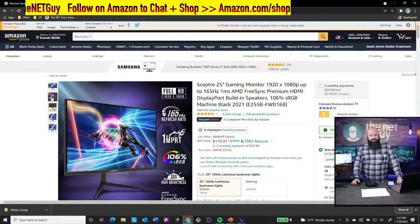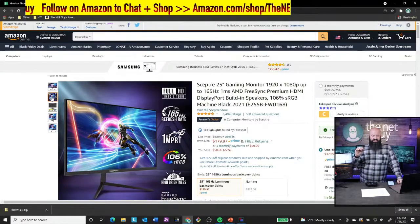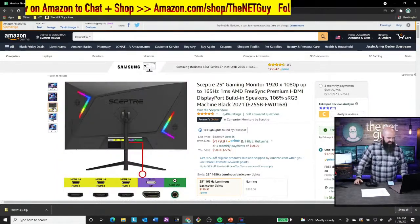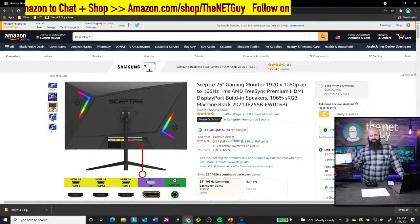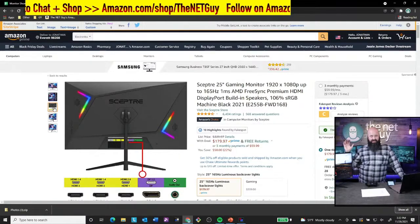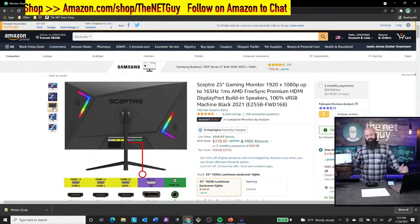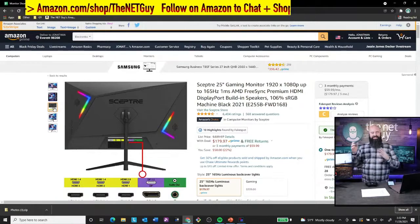For creators' monitors, for myself, if I'm doing some color grading on some footage, I'm going to need that real rich deep color or the super high brightness, the HDR. So when we look at these other monitors, I'll talk about that. So that's the Scepter monitor here. I wanted to show you two of the inputs on it. So it does have speakers. That's something that's interesting. A few of these do. This is one of them that has speakers, and they're actually as loud, if not louder, than all the rest of them here. So they get really loud. They also have an audio output for your headphones right on the monitor, which can be convenient. Interestingly enough, almost all of these have an audio out on the headphone, but they don't have a microphone.